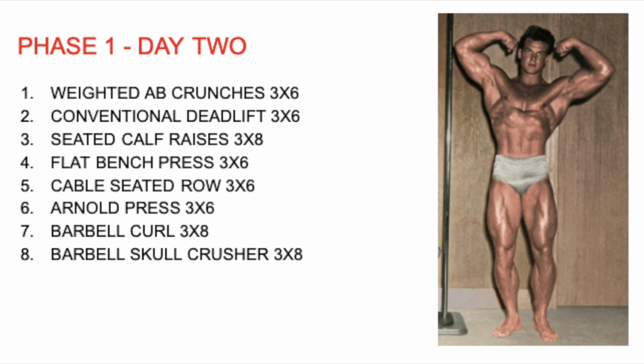Weighted ab crunches for the upper abs, 3 sets of 6. It's good to have a really strong core because a lot of your stability lies in your core, like when you do your bench press, your squats. I think I went over all that in the last video. Just a quick refresher on how important core stability is: if you're having lower back pain, it's usually because of two things. It's either you have really weak glutes or you have a really weak core. But if you have a big butt or well developed glutes and you're still having lower back pain, it's probably because you have a weak core.